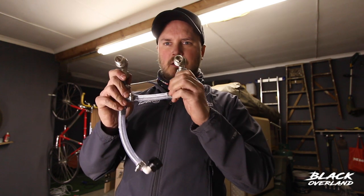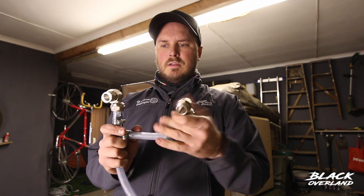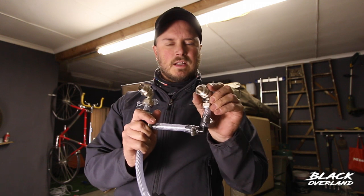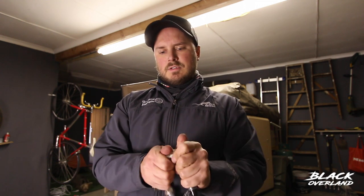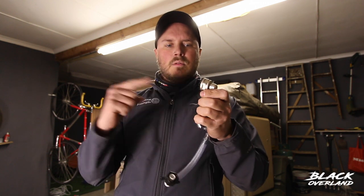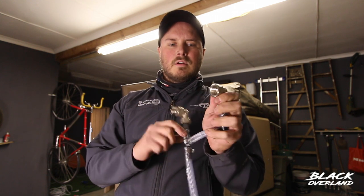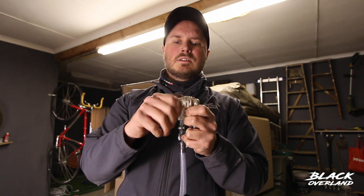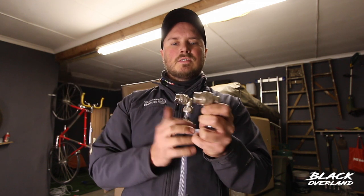This is the little section of plumbing that I've made up that connects to the outflow of the pump. That's the connector to the outflow. This one will then connect to the geyser, and this one's going to connect to the cold water tap. These are just stainless steel elbows. I will make two holes in the wall of the nose cone — these will fit on the inside, this goes through the hole, and that will just tighten it and seal both sides. Then my external connections will just connect onto this.